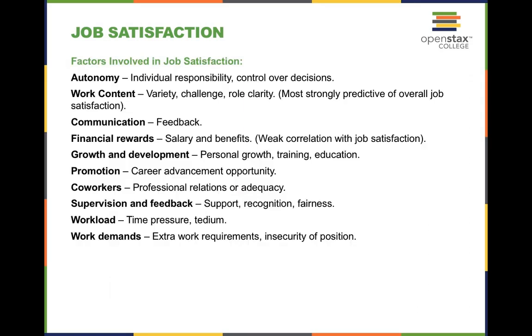Here are some things that are associated with job satisfaction: autonomy. Having natural responsibility and control over decisions allows you to not feel micromanaged, and to feel like you have a say in what happens within your role and within the company. As a result, individual responsibility and control over the decisions that you make is associated with higher job satisfaction.